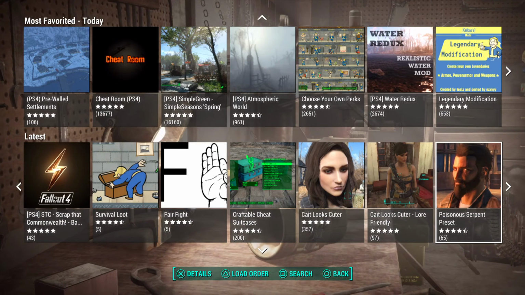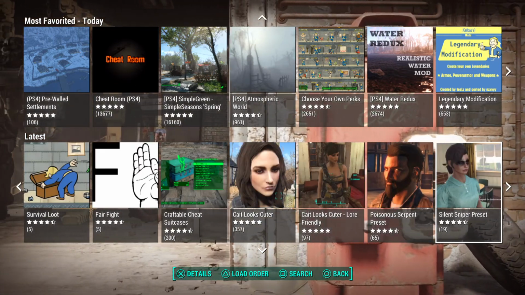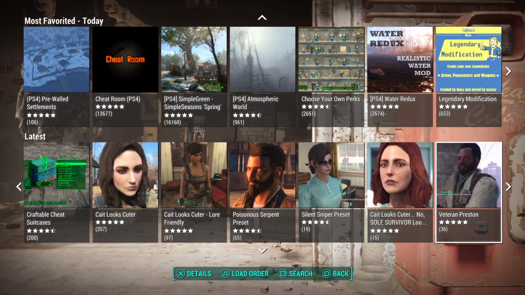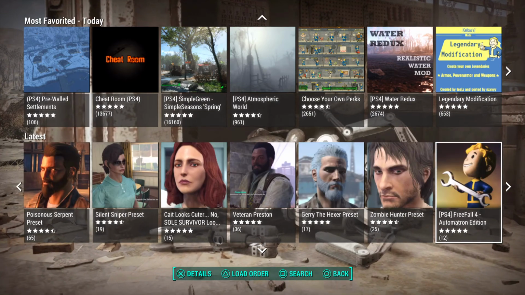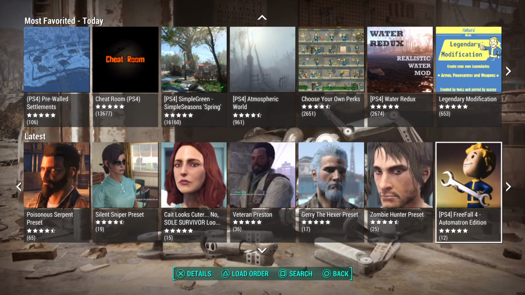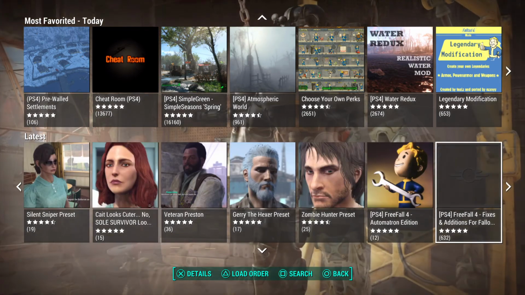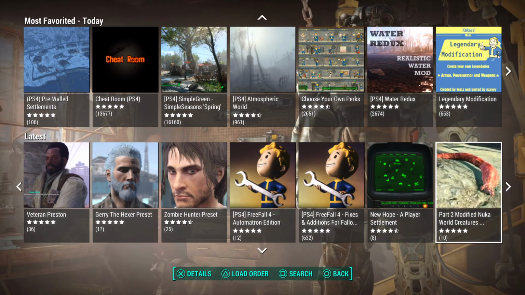Caitlin's Cuter Lore Friendly. Poisonous Serpent presets. Silent Sniper. Quiet presets. Caitlin's Cuter No Soul Survivor. Veteran Preston. Jerry the Hexler presets, Zombie Hunter presets. Someone's trying to make a Daryl Dixon, I think. 344 Tomatron Edition. Okay, so most of these now are getting into the not so new ones.